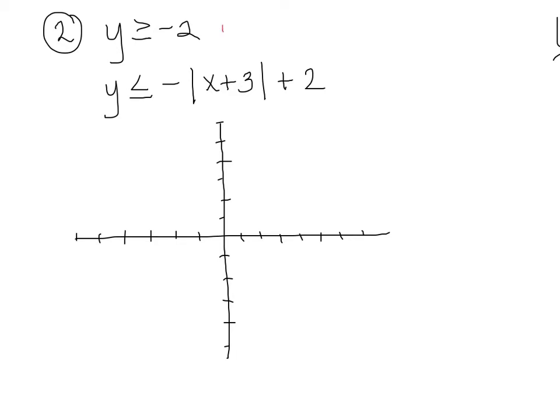Okay, I'm going to start with this top linear inequality. And in fact, this is just a constant. There is no x variable. And so those are always horizontal lines. So we're down at -2 for y. And this is just a horizontal line. And because we do have the equal to sign, it is a solid line. So we're going both directions, solid horizontal line.